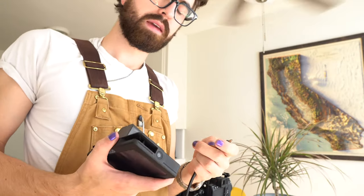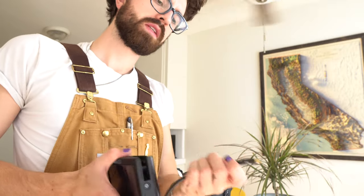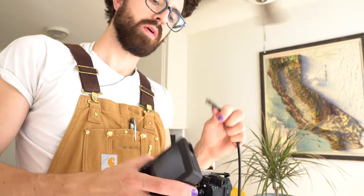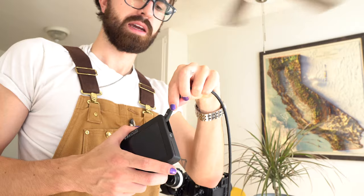I bought this 10-foot HDMI cable - micro HDMI, mini HDMI, I don't know which one, they're different, doesn't matter. I bought this 10-foot cord with a mini HDMI on one side so it would plug into my monitor, but it doesn't fit into the little slot, so I'll just have to cut that out.